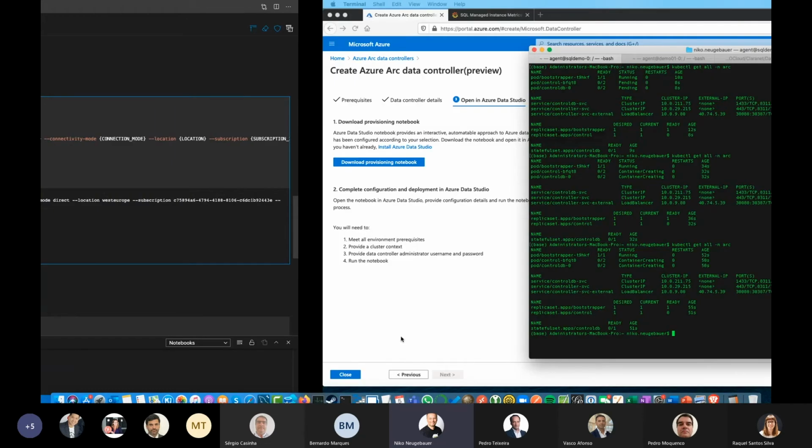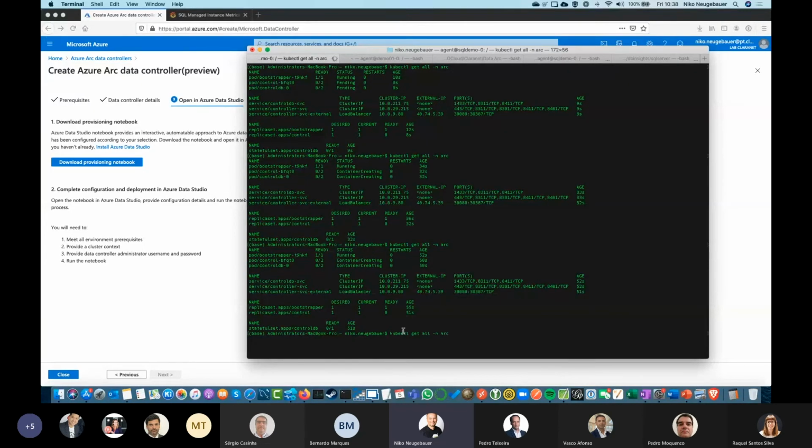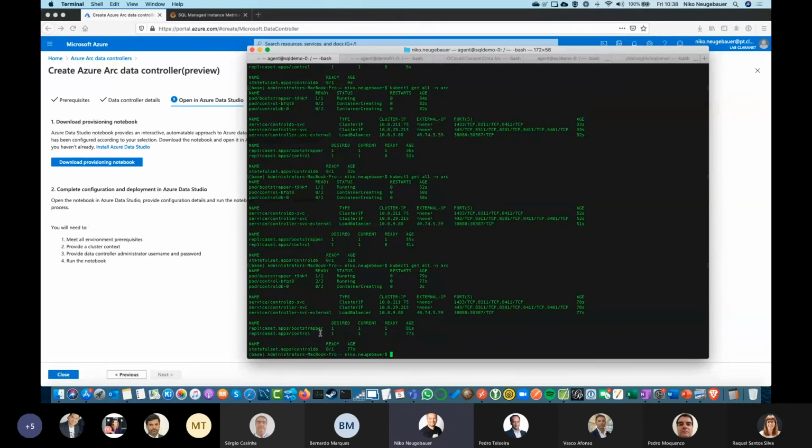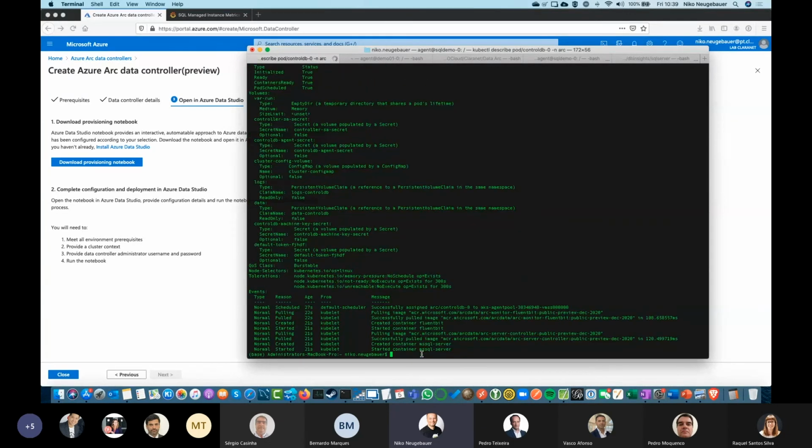But I'll prefer to waste a little bit of time and see that, oh wow, the control is already ready. So stateful set is here. This one is already running 2 out of 2, and it creates the control DB 0, right? So what would we like to see? We would see something like this. And we need to specify, let's see if my script foo is working. Okay, yeah, it started creating a container with a MS SQL server with a public preview from the December. That's beautiful.